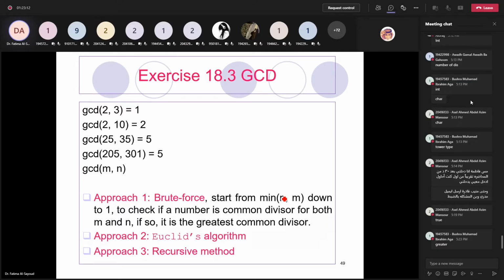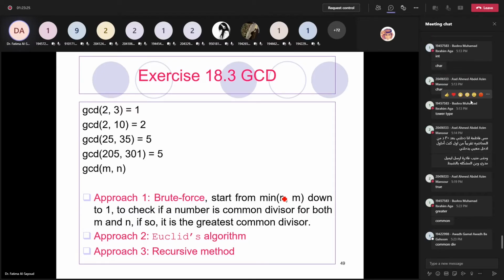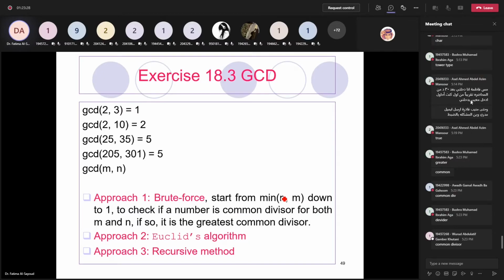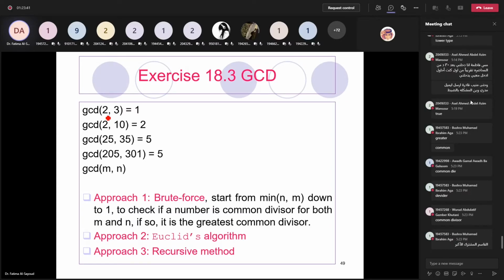The greatest common divider. What does that mean? So if I ask what's the GCD of 2 and 3, I ask myself, what numbers can 2 be divided by? 2 and 1, right? The 3 can be divided by 3 and 1. So what is the biggest or the greatest common divider?